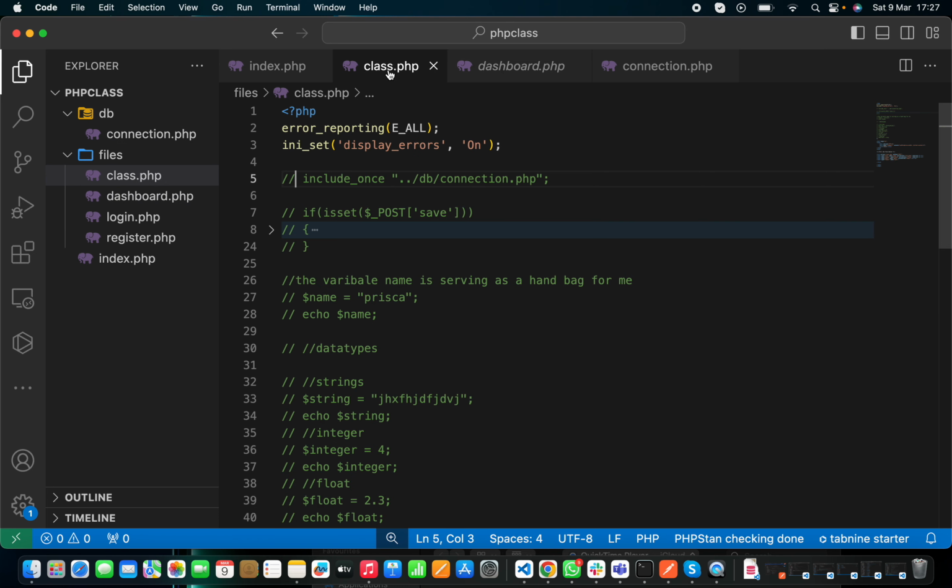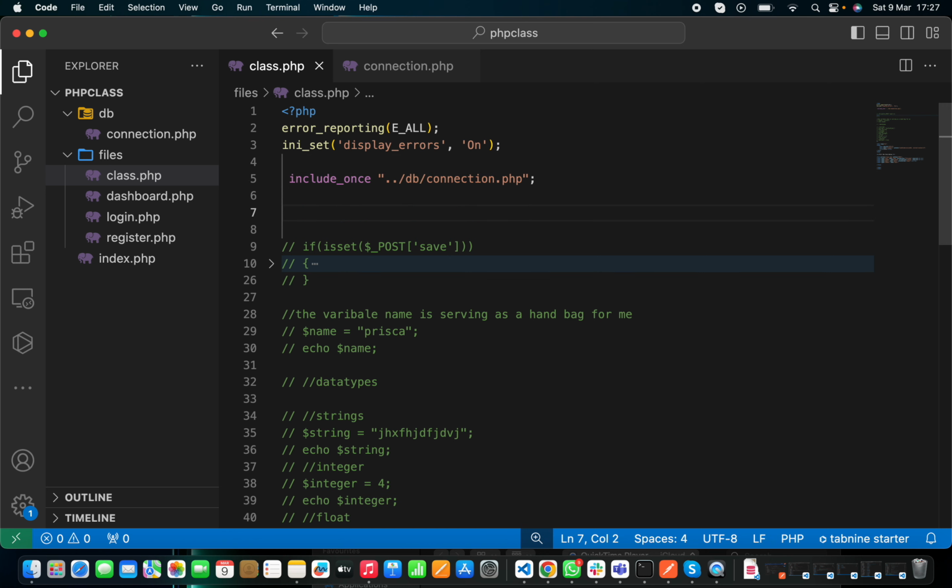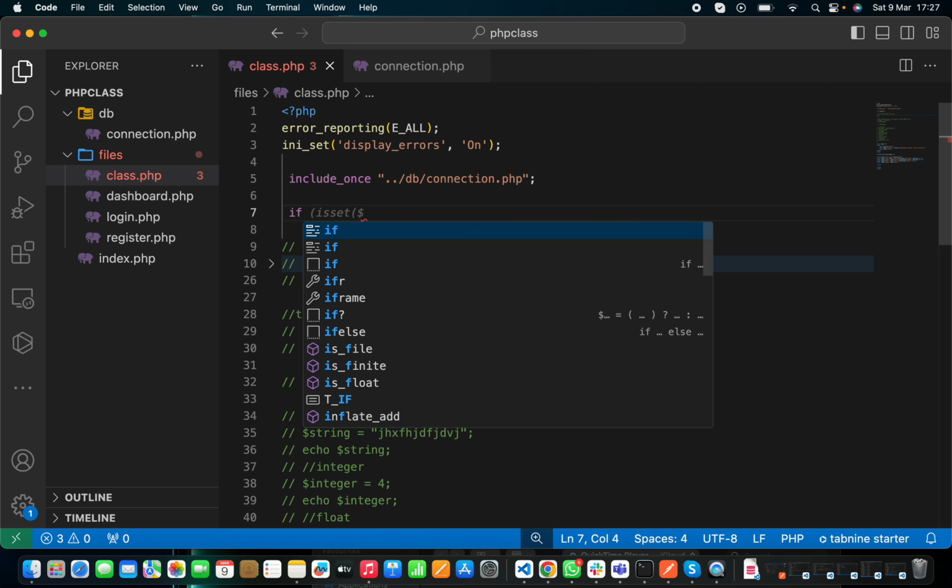So now let's go back to the class. I'm closing up all these files so you don't get confused. This is the only file we're using. Okay, so remember to create your file so you don't get confused. Should I uncomment? Okay, now let's write our code afresh. First of all, inclusion of the database file is being done. The next thing is writing the code to save it, to be sure they clicked on the submit button, and you get the input they submitted and all of that, and save in the database.